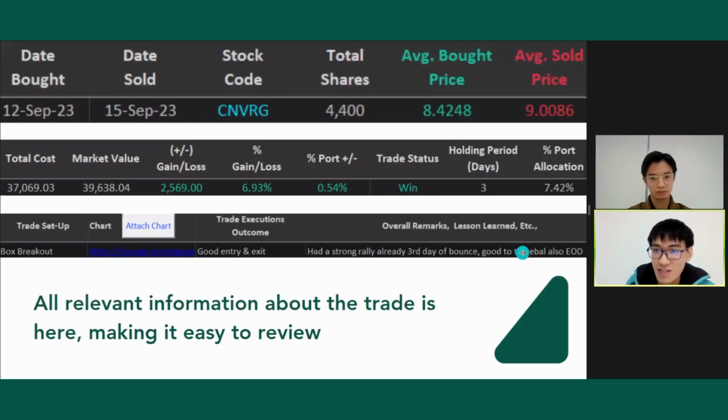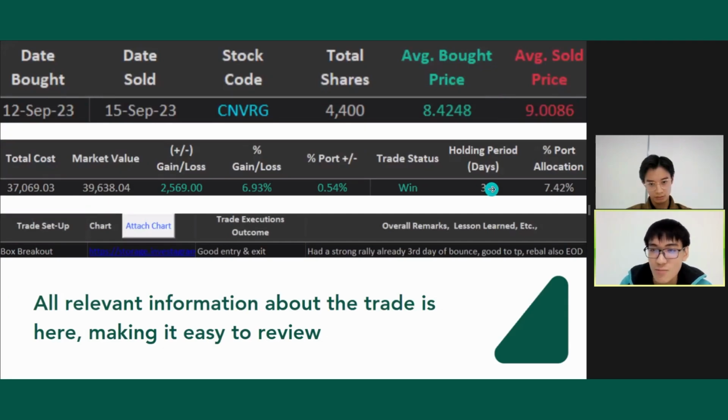So let's go into each of them deeper. But essentially, this is what a trading journal should look like. So here you would have date bought, date sold. So these are when you bought and sold. What's the stock? You can just put the ticker, how many shares, then your average buy price, your average sell price. So there your entry and your exit. Then here, what was the position size? What's your gain and loss percentage-wise? Then as a percentage of your portfolio, did you win or did you lose?